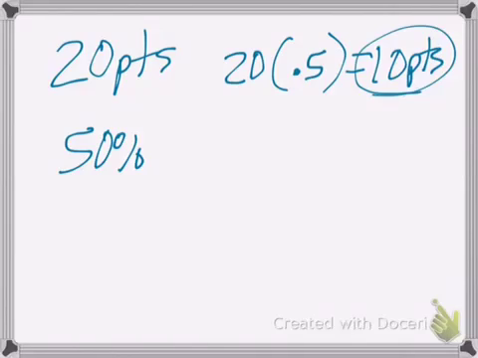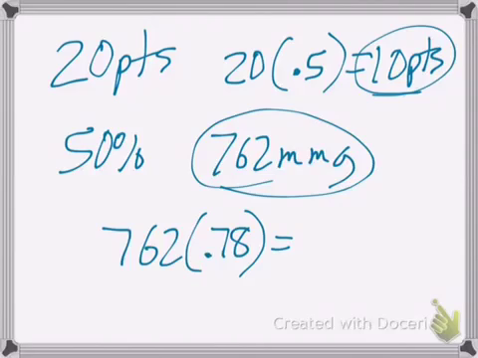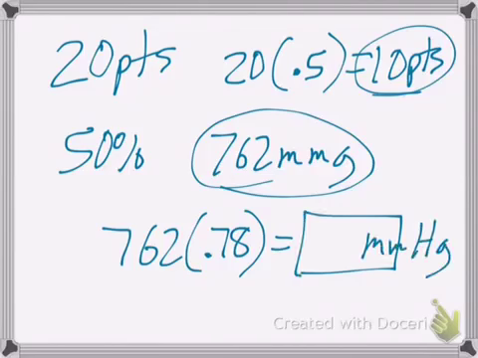But the same thing happens with 16 and 17 for those partial pressures. If for 16 you have 762 millimeters of mercury, and 78% of all of this pressure comes from nitrogen, then you would just take your 762 and multiply it by the decimal form of that percentage. Whatever your answer is, using correct sig figs, so you'd want to use 2 sig figs, that answer is how many millimeters of mercury you have of nitrogen gas. Hopefully that makes sense.